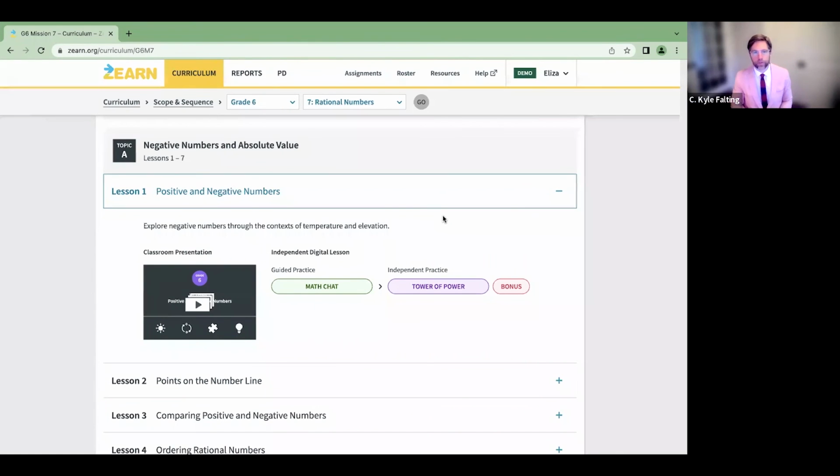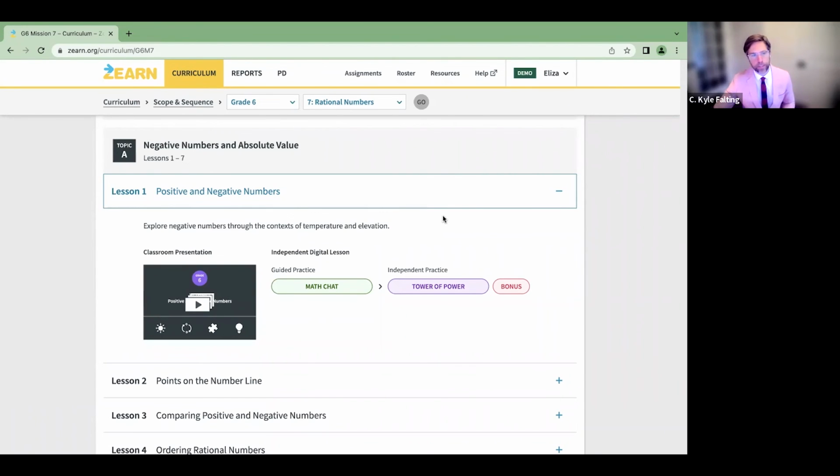All Zearn Math materials incorporate the best content from the highest rated OER curriculum in order to create an engaging, accessible, and coherent K-8 experience for all kids. For middle school, that includes Illustrative Math and Eureka Math, Engage New York. Our 6th grade lessons are directly aligned to the scope and sequence of Illustrative Math, but they can easily be rearranged to follow the Eureka Math or Engage New York scope and sequence as needed.